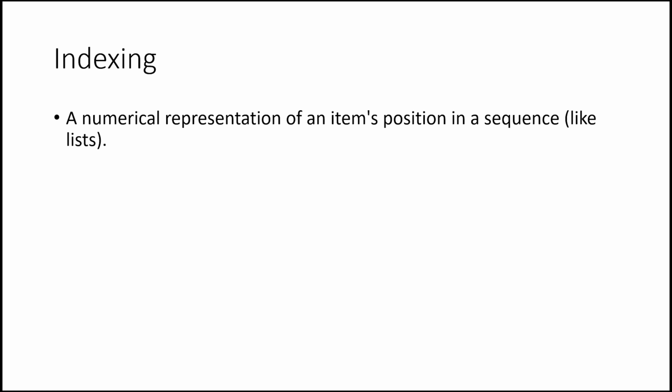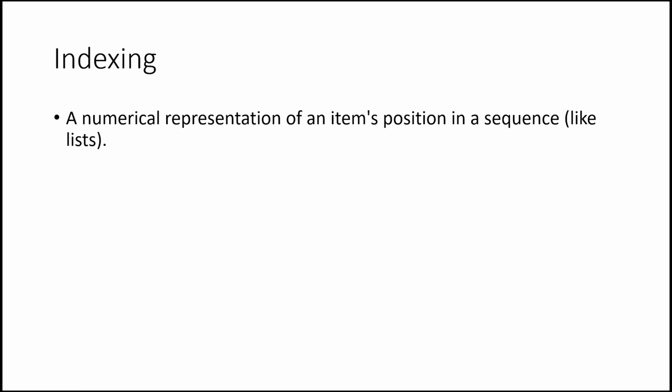It's a numerical representation of an item's position in a sequence. So like lists, the item's position in the sequence of the list. What do I mean by that? Let's say I have a list. It has 5 numbers in it: 1, 2, 3, 4, and 5. Those are the 5 values that are inside the list.